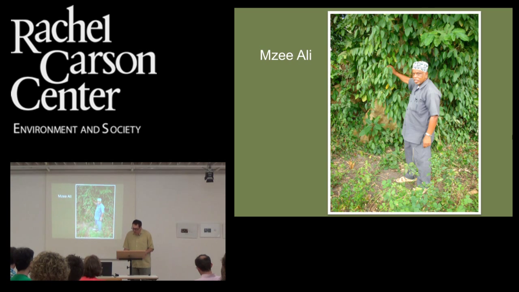I go on for quite a while about Mzee Ali in the paper, but I'm not going to today. It would take too long. But another important thing about him is his hat. He's wearing what's called in Kiswahili a kofia. This kofia is an embroidered hat, and it designates that he is a Muslim. That's part of his Swahili identity.